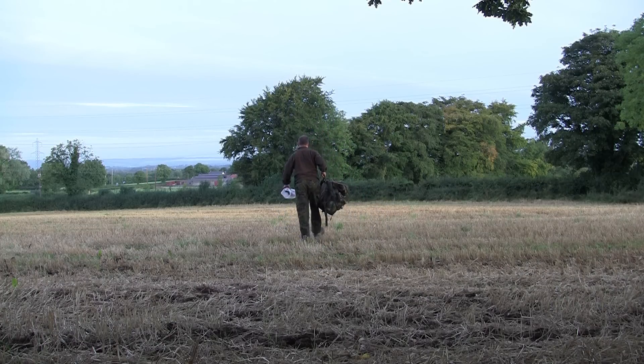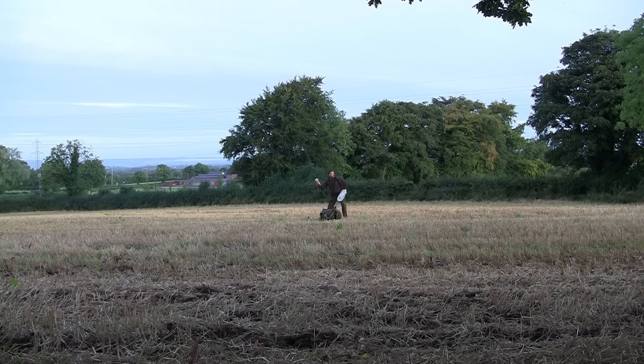It's that time of year when the barley or other crops have been cut and the stubbles are now open to do a bit of pigeon decoying. Unfortunately this year I've been having absolutely terrible luck with decoying pigeons. The ground I usually decoy over has been absolutely hammered — the birds have been shot at so much that if they see a decoy at all they just veer off. That would be alright for a shotgunner, but for an air gunner I need the birds to land in the decoy pattern, and I probably should have abandoned the air rifle and lifted the shotgun, but I've been just desperate trying to get some decent footage.